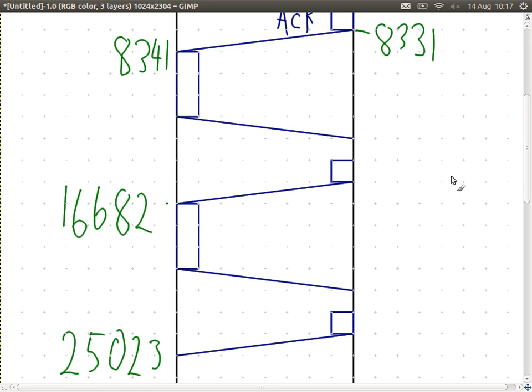Let's say we had not 3 frames, but 3 million frames of data to send. Everything the same. And I ask you to keep drawing it for 3 million frames. Then you need to calculate what's the time at the end. Well, again, you'll see that for the first frame it takes 8341. Each subsequent frame is exactly the same, another 8341 microseconds, because it's the same link, same data size. So the total time, you wouldn't draw it, of course, but you could calculate the total time. It's just 8341 for each frame. So if we have 3 million, it's 3 million times 8341. So you can extend it to any number of data frames.